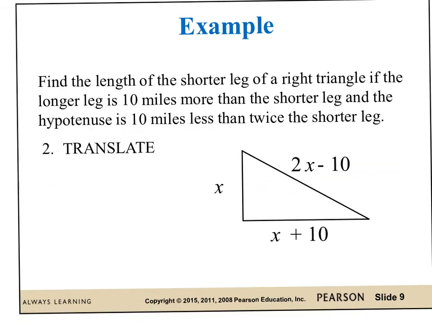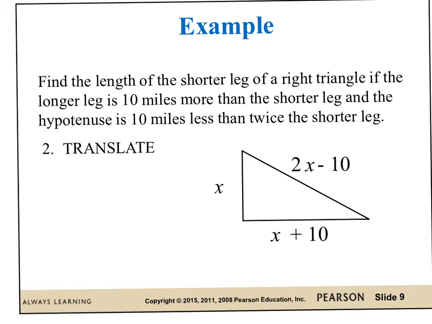Okay, here's our application of our Pythagorean theorem. And remember that what it said was that if you take the 2 legs of a triangle and square them and then add them together, their sum will equal the square of the hypotenuse. So let's try to identify what this problem is telling us and see how we can use that.